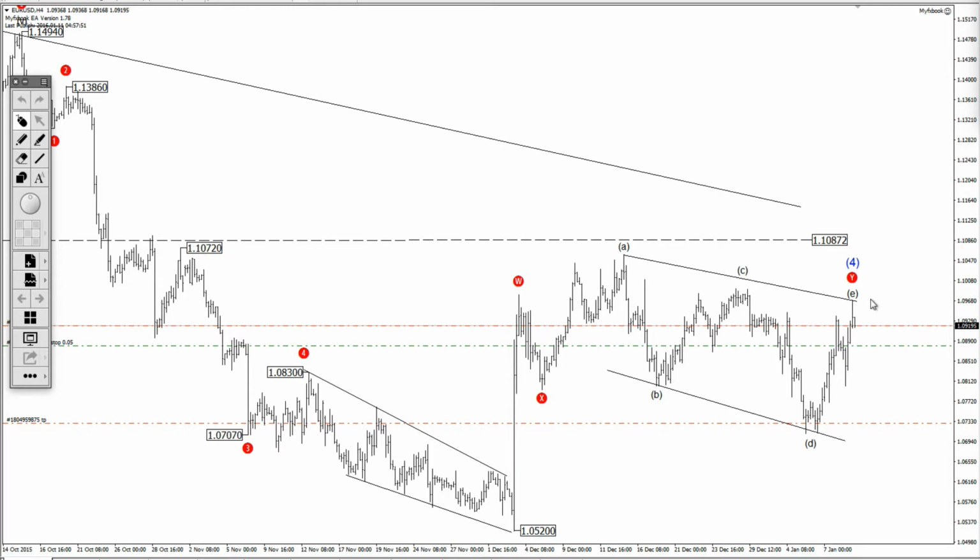The larger wave count here is proposing that we have ended minute wave 4 correction and can expect the next impulsive decline to start soon. I have a trade here waiting for that possible turnaround. So EURUSD sell stop at 108.74, stop loss 109.25, take profit 10.73. Those are the levels for this trade, and it is visible here in the chart as well.